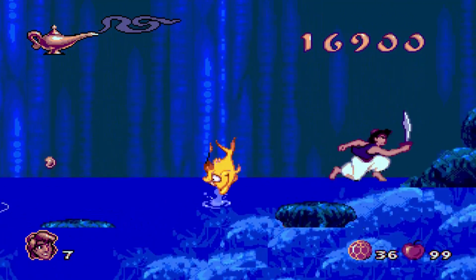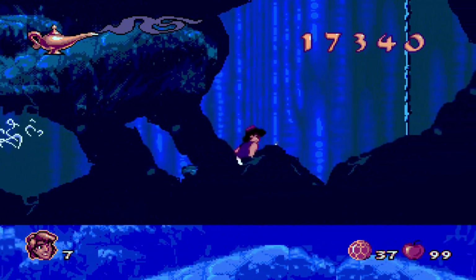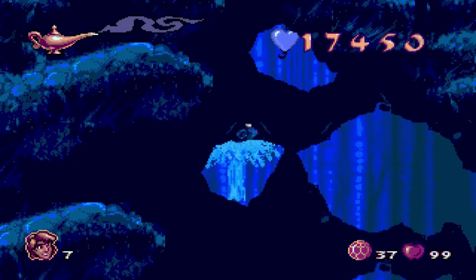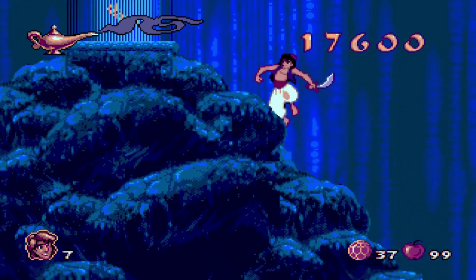There's Abu. Or you kind of go through here. Climb up and you could jump off. A little confusing. Come out this way and then go up. And there you have the lamp. Congratulations. End of the level.